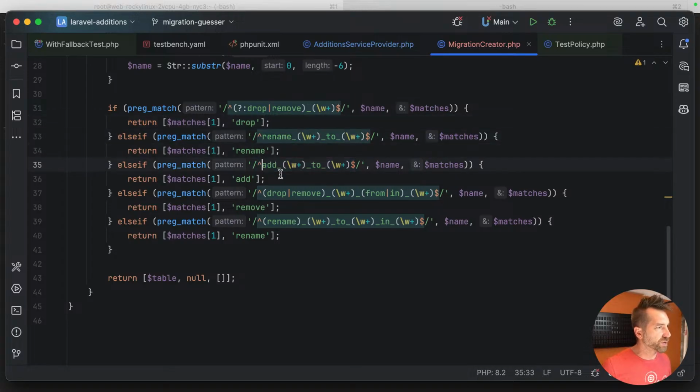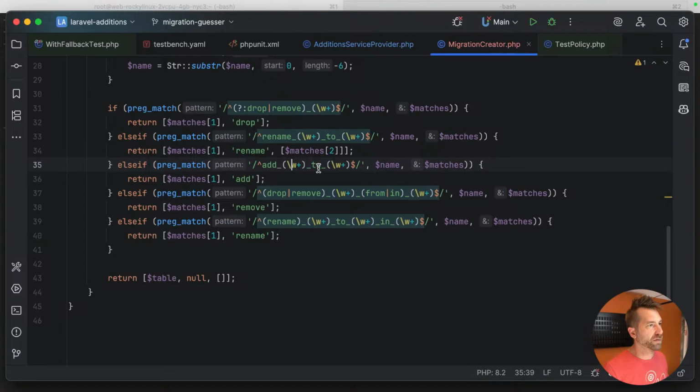This one doesn't need to do anything. This one doesn't have any additional data. This one does have some additional data. See, the thing is, some of these tables, like this one, table's gonna be null, kind of, maybe. I don't know what I want to do here. This is like matches 2, right? I don't know.